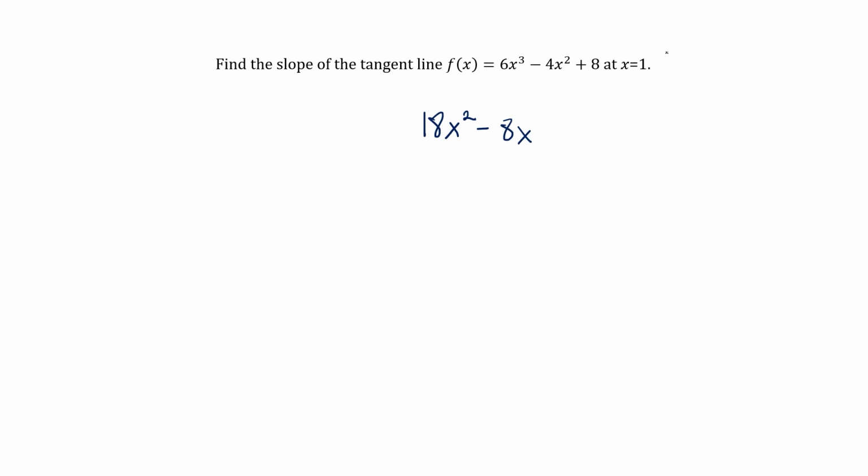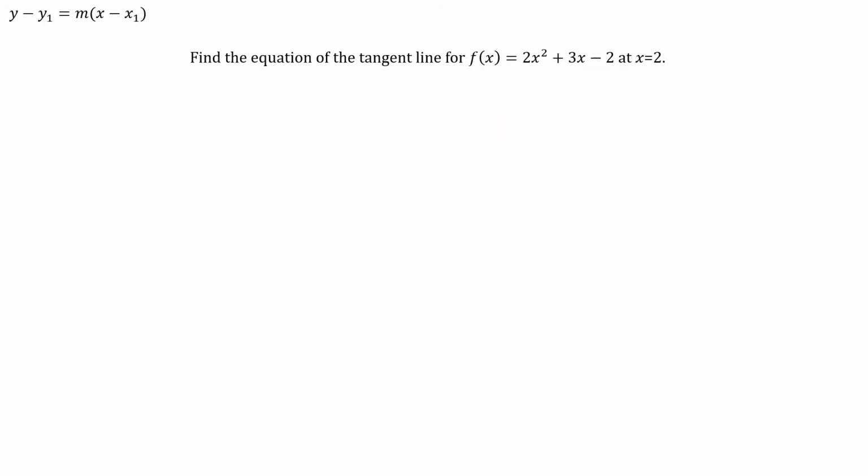Now we're going to plug in 1, and that will give us the slope at x equals 1 of this equation. This is like a special key to find the many infinite slopes of this equation. So we plug in 1, we get 18 minus 8 equals 10. So that is your answer. If they wanted the equation for the slope of the tangent line, that's just taking the derivative. That's what the last quiz was. And they might ask you to do that anyways, and then your answer choices would look like this.